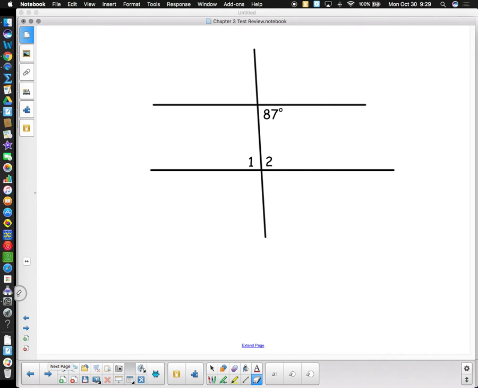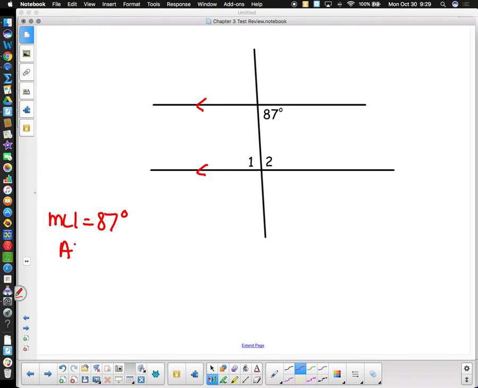All right, here it says find the measure of the missing angles and give the reason why. So what would the measure of angle 1 have to be? Measure of angle 1 is 87. And the reason why is the name of the angle pair plus the word theorem, because I already know we're given the lines are parallel. So we're finding the measure of the angle. So what's 87 and 1 make what kind of angle pair?